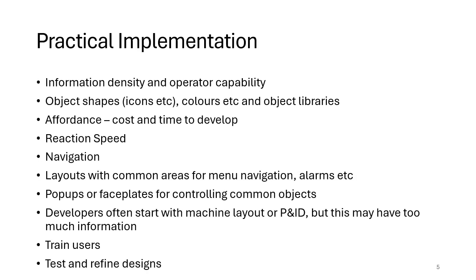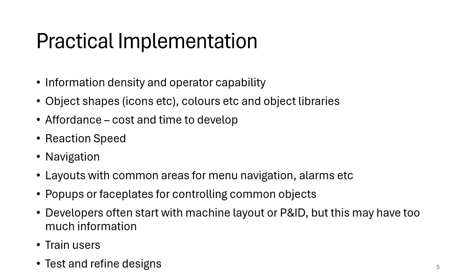So here are some guidelines and notes about practical implementation. The first thing you need to think about is information density and operator capability. This might vary and training can help, but you need to think, what information level can the operator cope with? How many points can you have on the screen? How many different color changes could there be? How many different types of color? And that can even relate into human issues, such as how many colors can a human actually differentiate between as well. So a lot of aspects there.